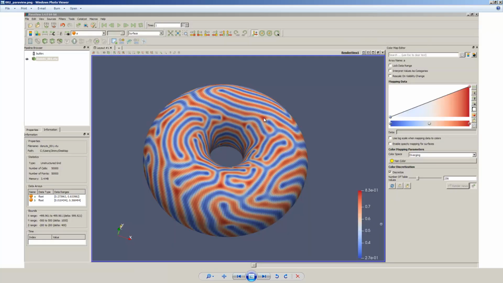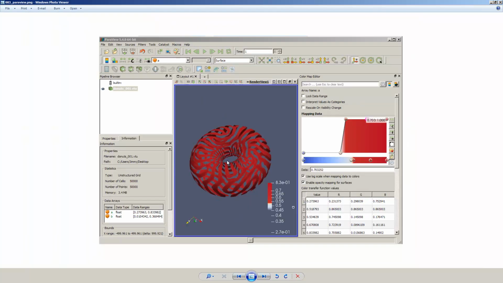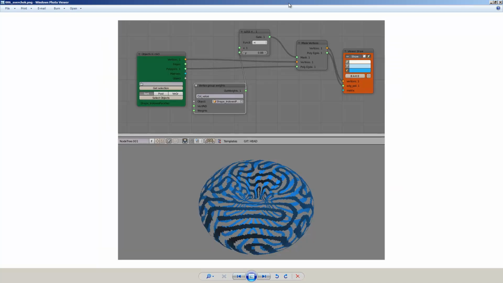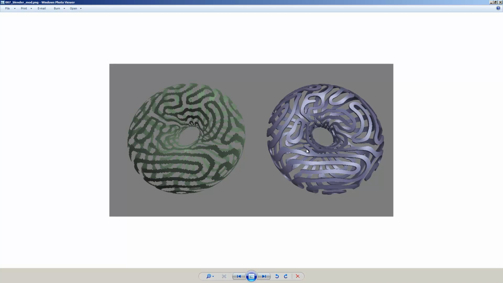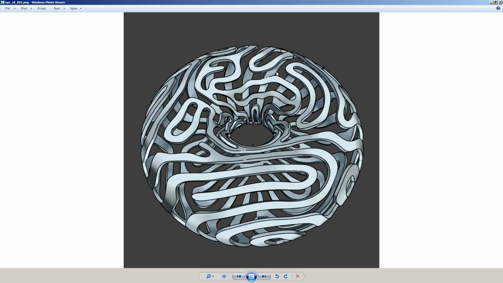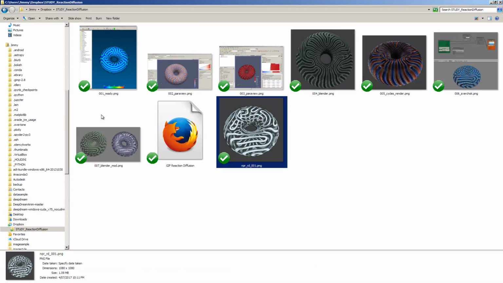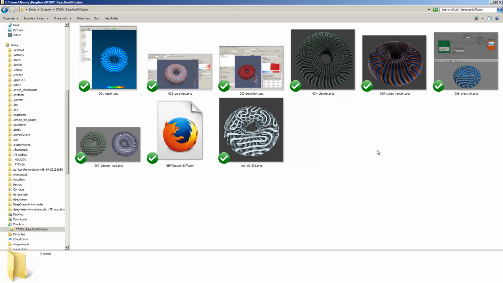Start with the Ready app, bring it into Paraview, adjusting the difference between these two chemicals, and then this is a preview for the transparency, and so on. This is in Sverchok, and this is what you end up with. Very cool. You might actually be able to print this out. I guess that's going to be for the next one.